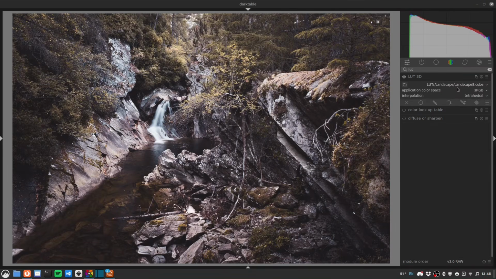This is one of the On1 free ones, but you can see it's a very strong effect, and it's way too strong, really. So if you want to adjust something over the entire image, you can use the uniform mask, which is this circle, available on every module again, and then you can just adjust the opacity. So let's drop this right down.